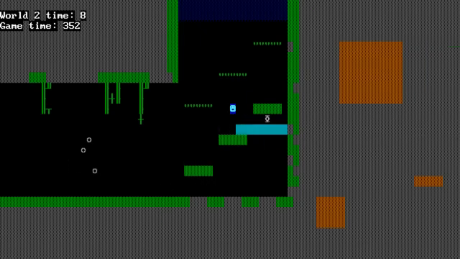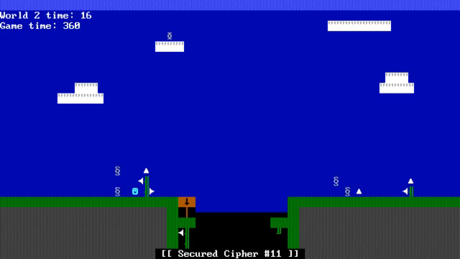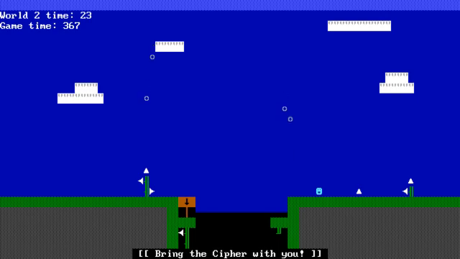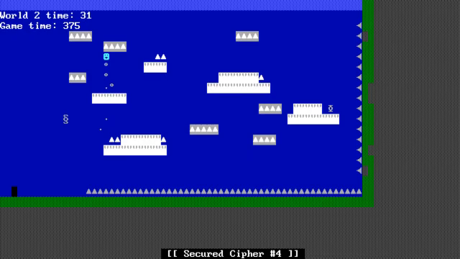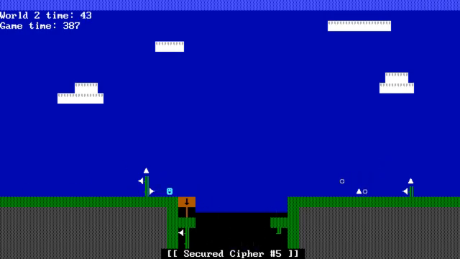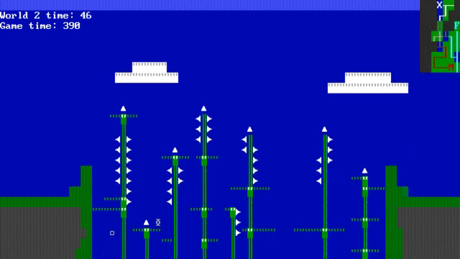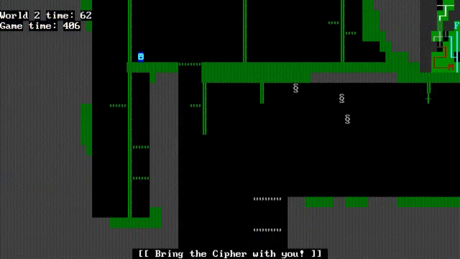Okay, so now that we've beaten the ice boss, that's a bit of a dodge. Now that we've beaten the ice boss, we can now shoot ice all over the place. And this turns out to be necessary for a few things. This part you've got to be careful, because if you drop down too far to the right, you soft lock, because it doesn't quite line up properly.